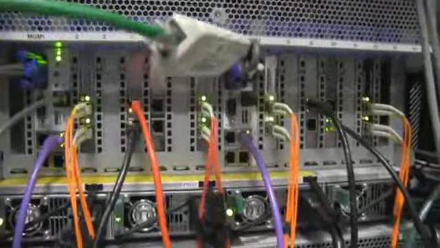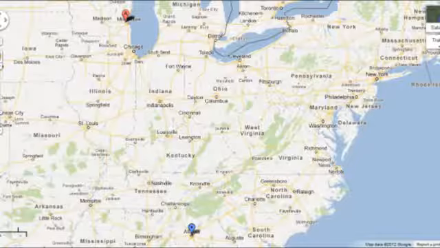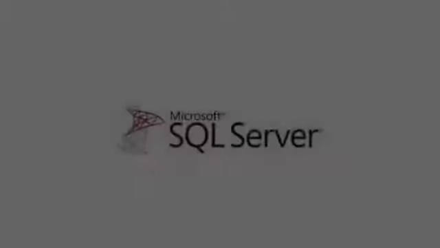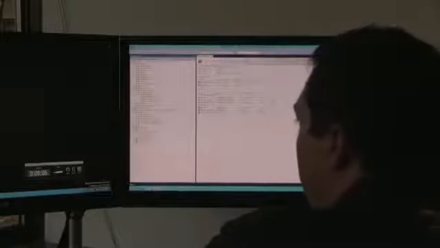We chose the NEC 1080A GX servers and Intel Westmere EX processors because of the hardware reliability, redundancy, and ability to handle huge SQL Server workloads with up to 80 cores and 2 terabytes of RAM. We have multiple data centers to run our software as a service solutions, which are geographically dispersed. SQL Server AlwaysOn failover clusters and availability groups help us provide the redundancy in our database tier.